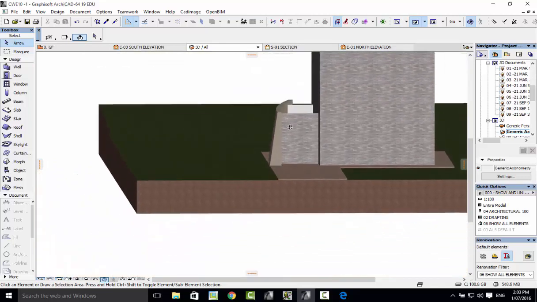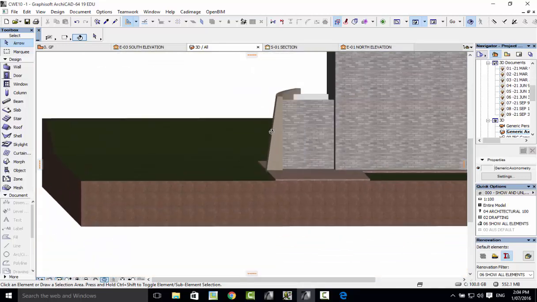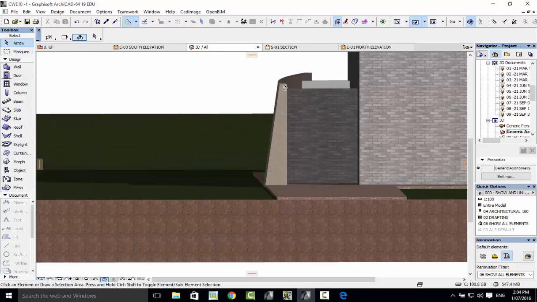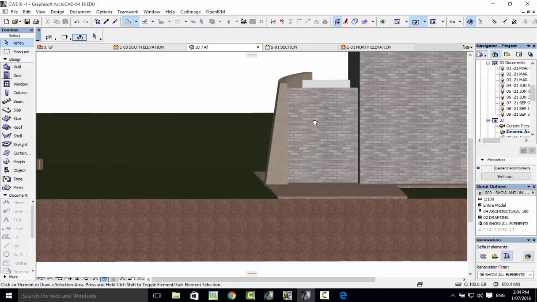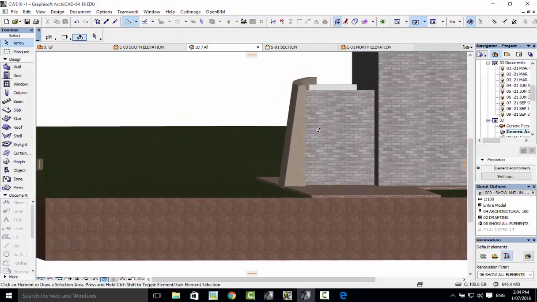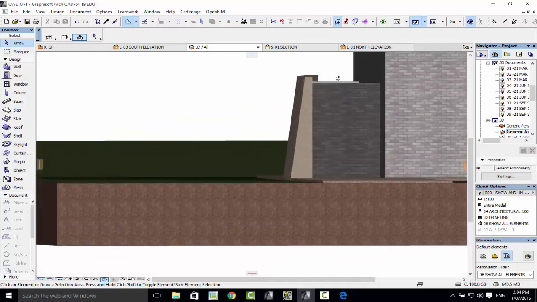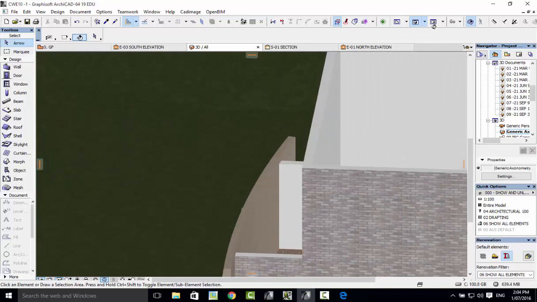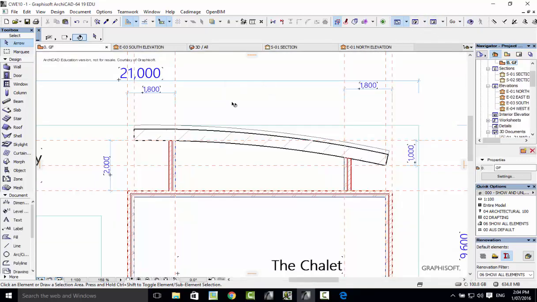There's the curved wall, curved stone wall. Notice that one side of the wall is 90 degrees. The other side of the wall is 97 degrees. And we've got a certain height, which will change in the settings. And these are the walls, the exterior walls that we've extended out. Notice there's a room on top there for the slab to sit on top of those walls. This is what it looks like.